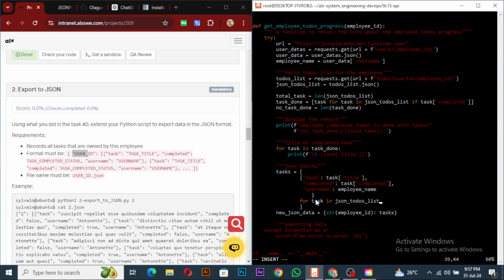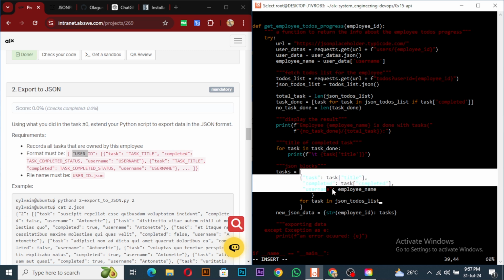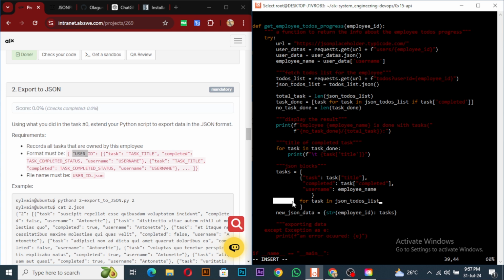So what I'm doing is I'm using this, and I'm saying this list for task in this. It's a Python expression or something, I think, that's what it is called. So it is looping through what is inside the to-do's list, and then inserting those things inside this, and saving in tags. So we'll have it saved here.